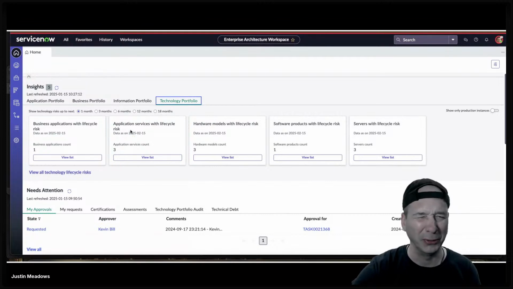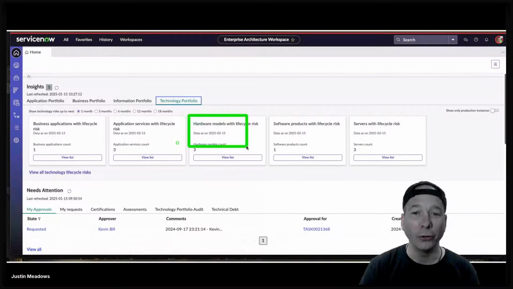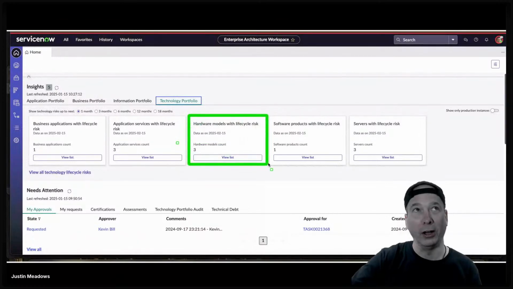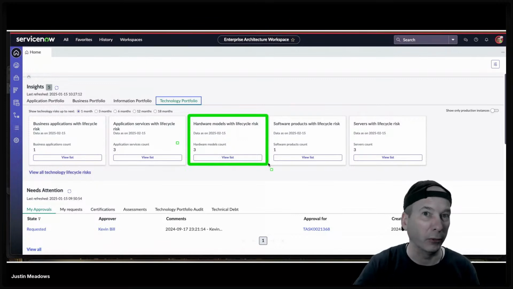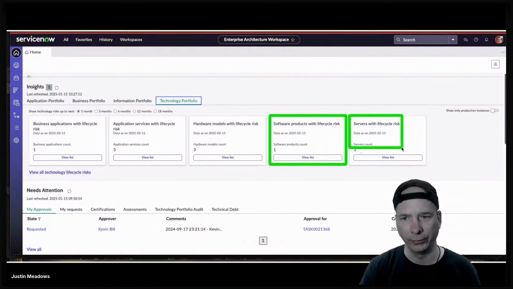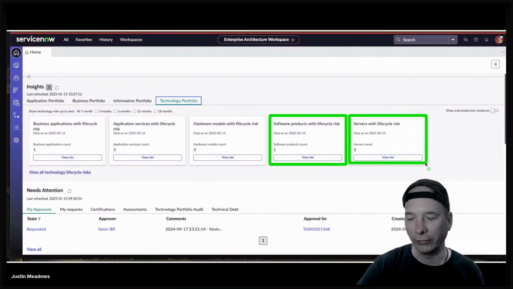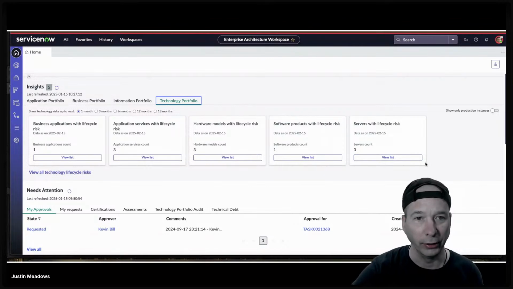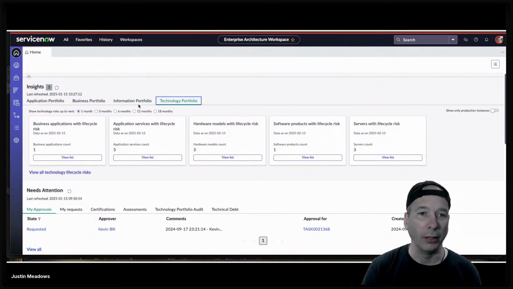Please don't ask me the difference between the two of those. I don't remember off the top of my head. I could probably research and tell you. Hardware models, like the Dell PowerEdge and a rack, but network switches are another common example. Software products with lifecycle risk, and then servers. It's an odd one. Servers with lifecycle risk. So maybe I have some servers that are end of support on that one.